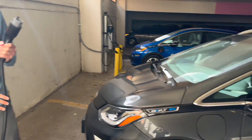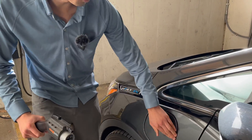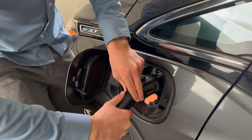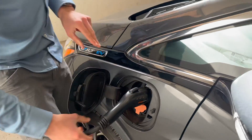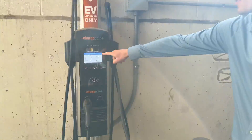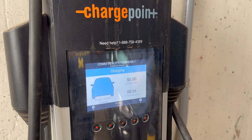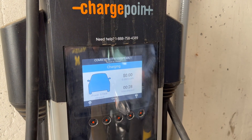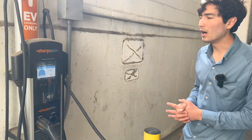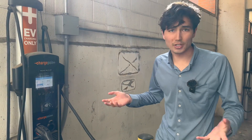Then you'll hear a sound and it's going to tell us we're ready to plug in, showing us an animation here. So we're going to take this handle out of the station — in this case we've parked as close as possible to the station — and plug this right into our car, in this case my colleague Ryan's Chevy Bolt, and plug it in and we'll hear a click. On the charging screen we can see it says waiting for EV, and then fairly quickly you should switch over to charging. If you encounter issues in this process you can always try another stall. Sometimes these aren't always super reliable, and we'll have a dedicated troubleshooting video linked later for other issues.